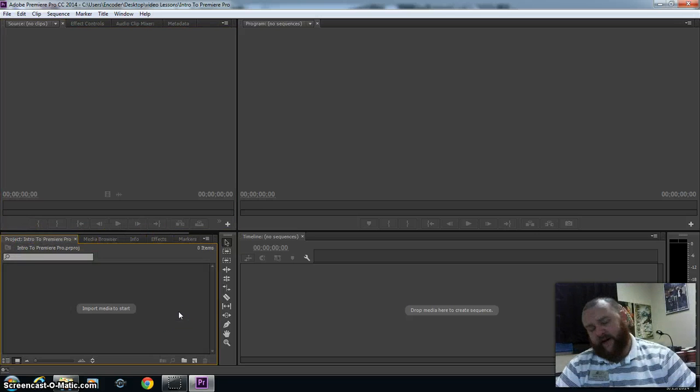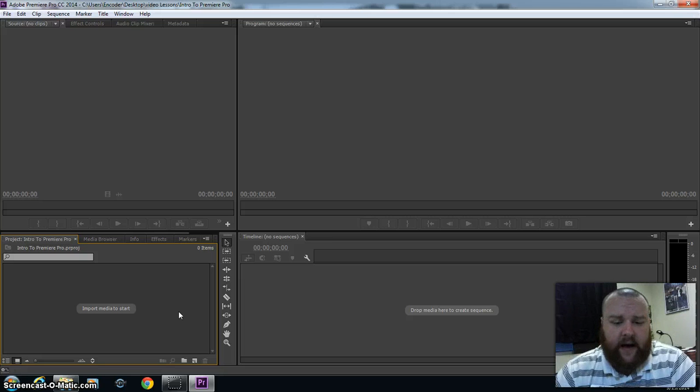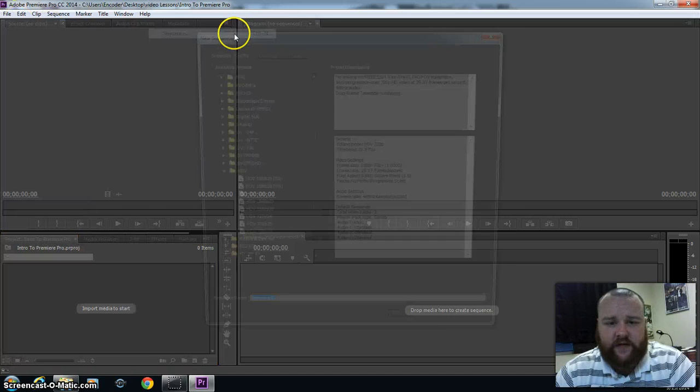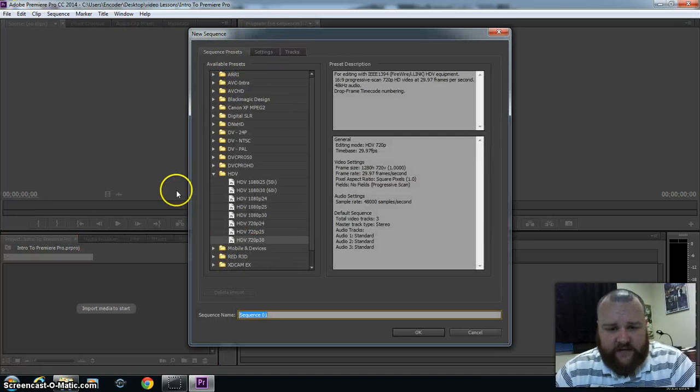So we're going to keep it as project window because that is where all of your pieces to the movie will be stored. So first things first, I'm going to create a sequence because in here you see timeline, no sequences. Again, sequences are like the chapters of your book. So File, New, Sequence. You have all of these options, and you could create a movie in all of these options. The only one that I care about right now is HDV 720p30. That's high definition. It's 30 frames per second. It's going to look good, and it's going to work for what we need.